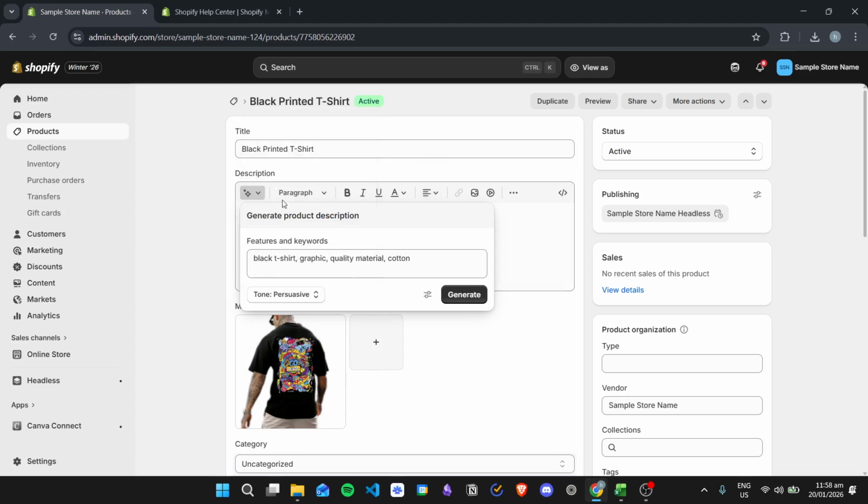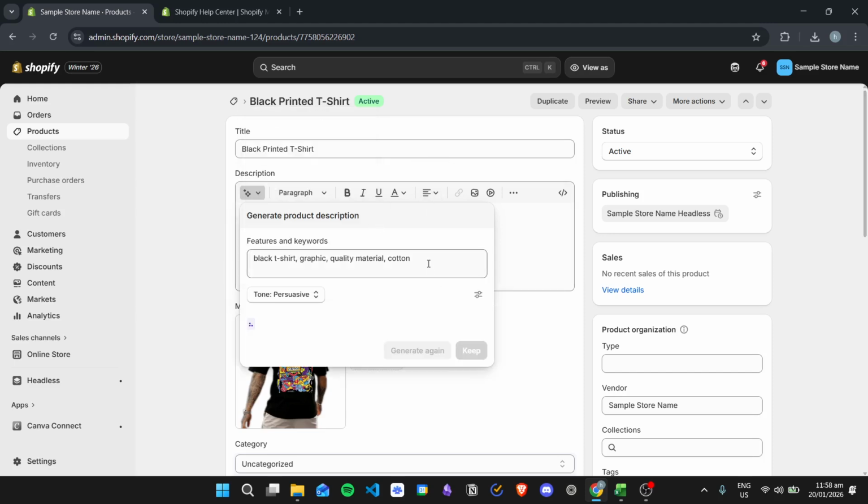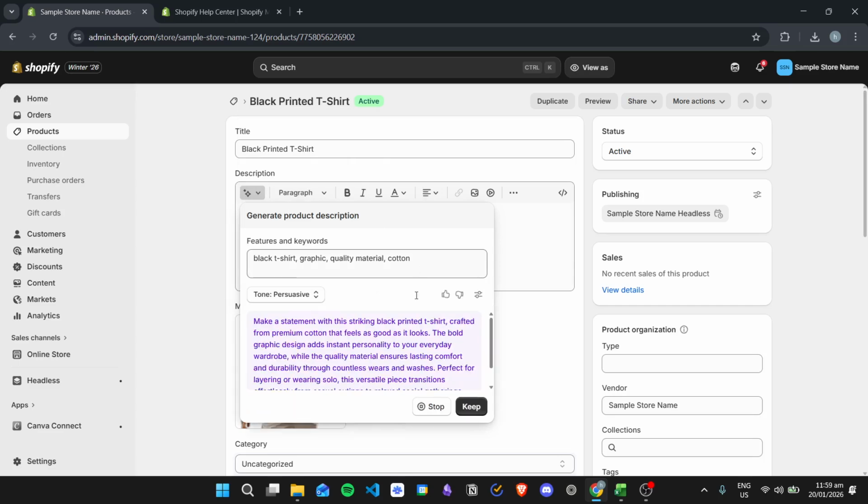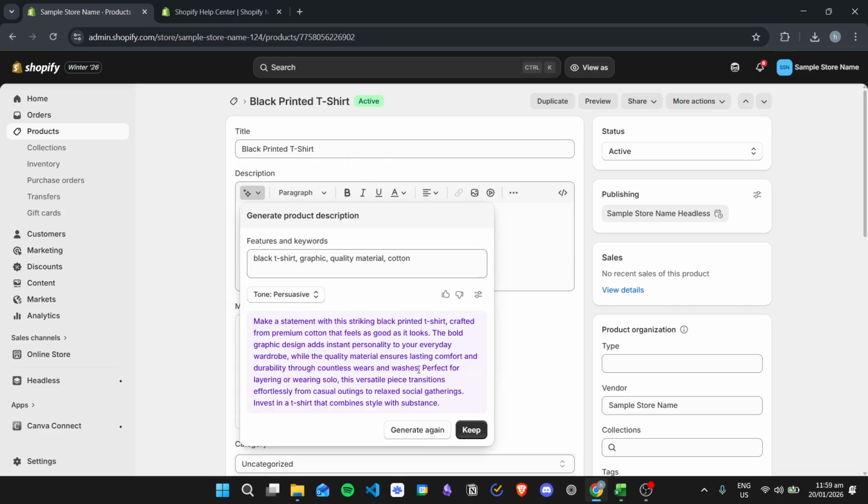So let's say persuasive, then click generate. And then, as you can see, it will automatically create a description for you. So you can generate again if you don't like this description so that you can have more text generations right here. That is for your preference.